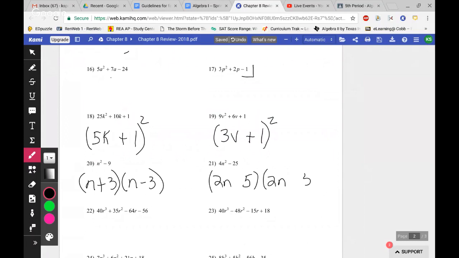5. So my two terms are going to be the square roots of each of those terms, separated, one by a plus and the other by a minus. That's the difference of two squares. That's how you factor that. Does that make sense? Do y'all see that pattern pretty clearly? And can you tell the difference between 18, 19, 20, and 21? Yes.